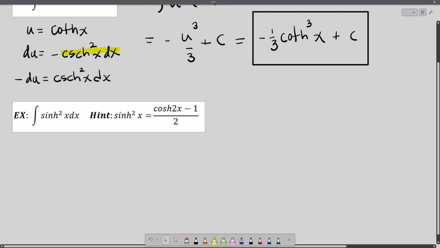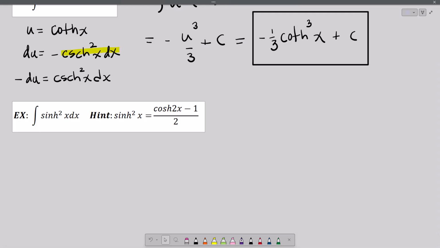Okay, last one here. This should remind us of what we did back in week 1, way back there. We were power reducing for sine and cosine squared. The identity looks very similar for sinh squared. If we want to put it up here just as a reminder, what is the identity for sine squared? 1 minus cosine of 2x. So you can see the identity for sinh squared is almost identical. We just switch the 1 and the cosine 2x becomes a cosh 2x, but you switch the order.